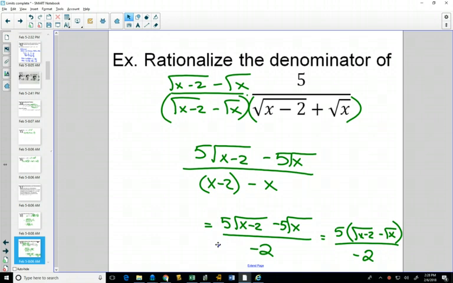Now, start out the next one, and when you rationalize the numerator, when you're working on the denominator, don't multiply it out right away. Keep it as two separate things and see if you can see why that might be helpful. Simplify your numerator, but don't necessarily multiply your denominator out on your next one.